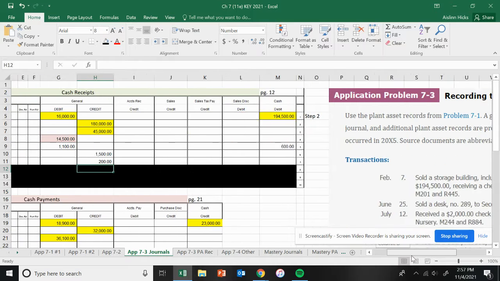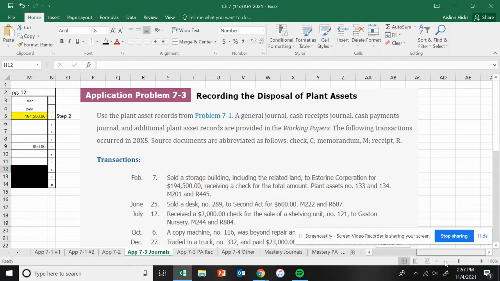All right. That took us 1 whole class period. All right. Actually, no, I think we did 1 more. We did the shelving unit too. That took us 1 whole class period. So I'm going pretty quickly. Let's take a look at July 12th.